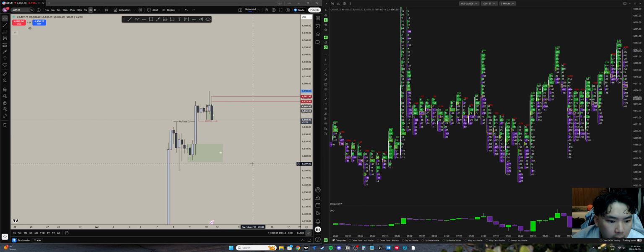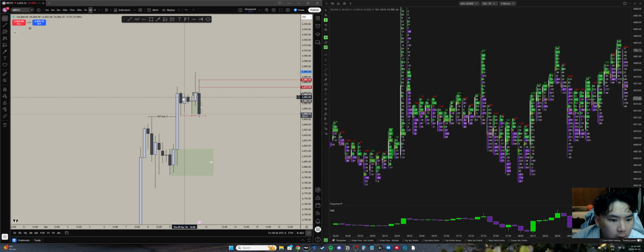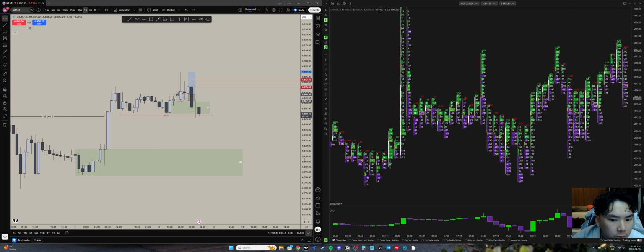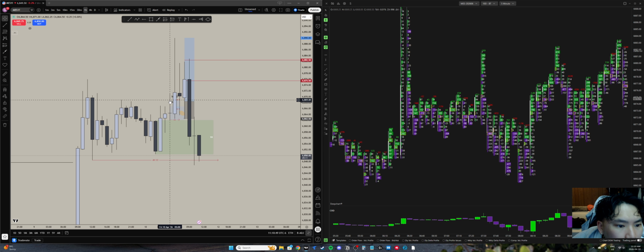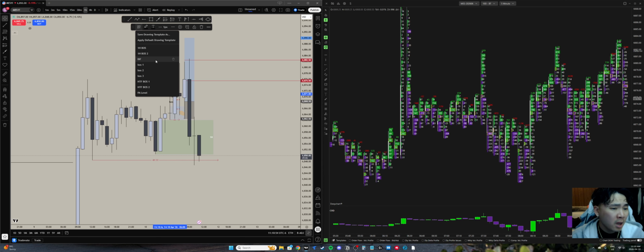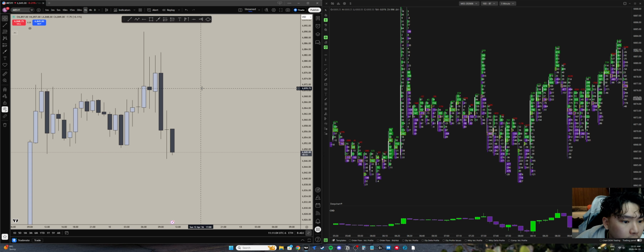So we do have this 4-hour order block, and we also have 4-hour liquidity right here. Now, none of it actually got used. It was actually a 1-hour order block that we ended up using. As you can see, this is the 1-hour order block here. Excuse me. It's kind of just an internal break to the upside, only 1 hour, right here. Now, we were already reacting off of this order block.